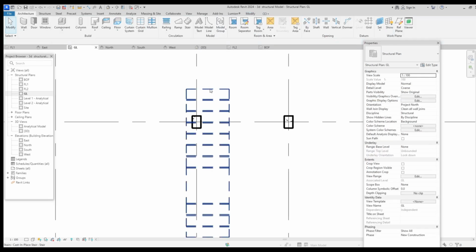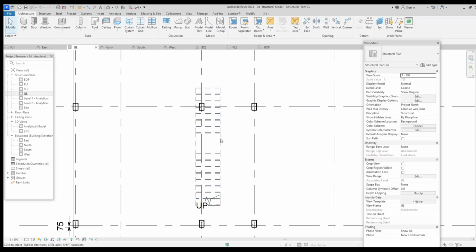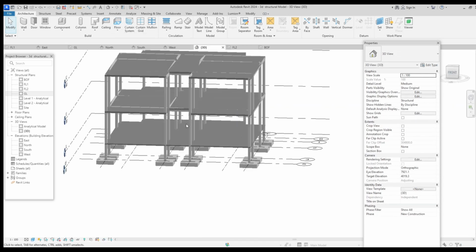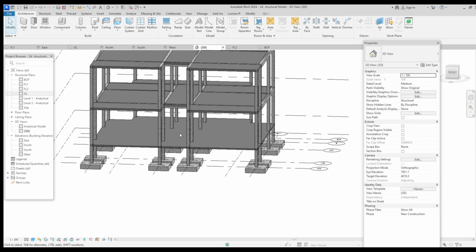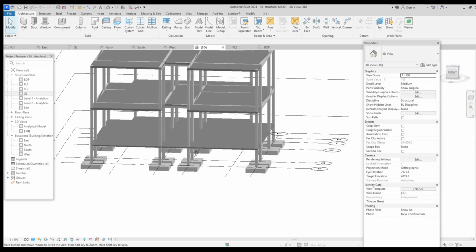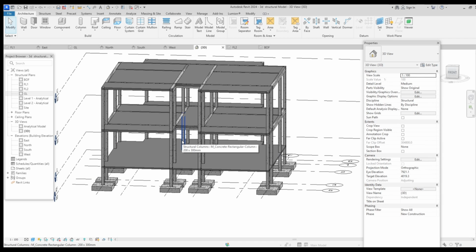Okay, I've created my staircase. If we go to the 3D view, we'll see that the staircase that we've created is not visible. Therefore, we have to change our visibility graphics for us to be able to see this staircase. So we click on VG.